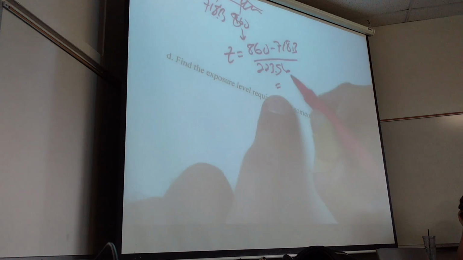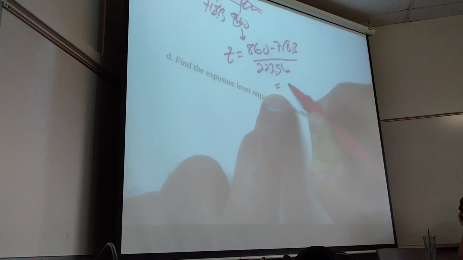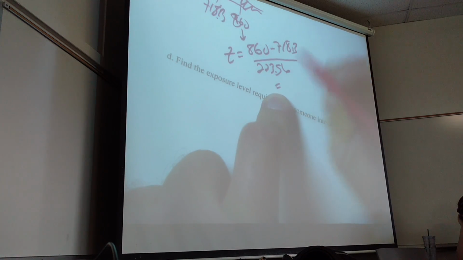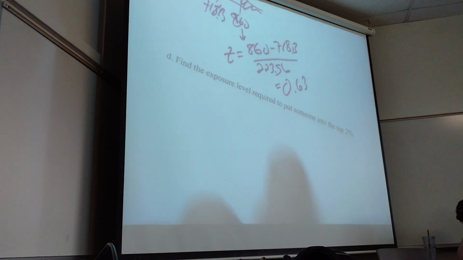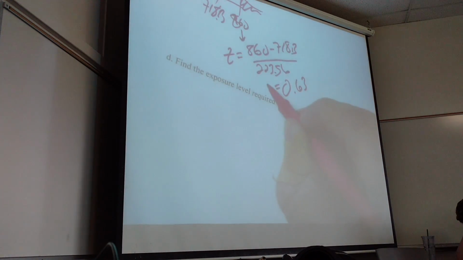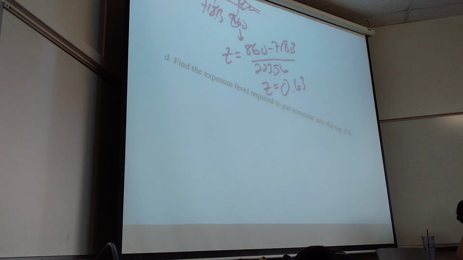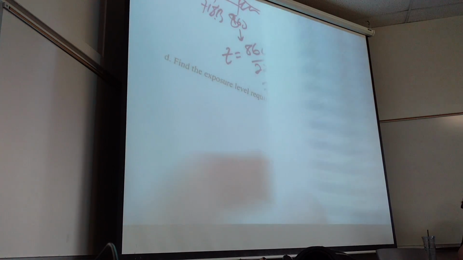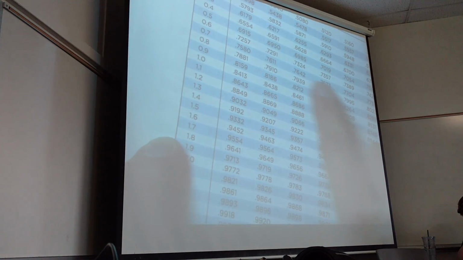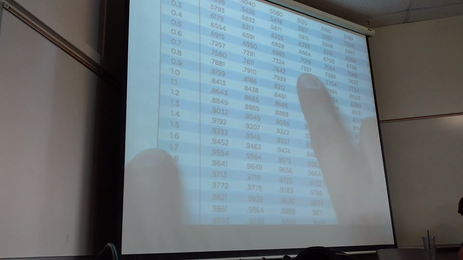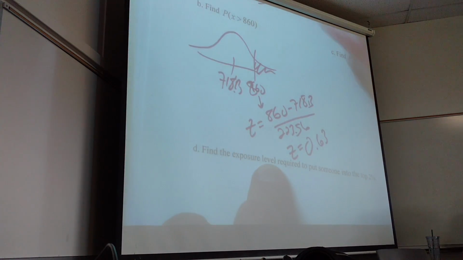I'm sorry, do it again. 0.6. 0.63. Again, people, be nice to yourself. Remind yourself that's a Z-score. Don't say 1 minus 0.63. That wouldn't make any sense. Now I'm just changing where I am on the picture. That's a Z-score. What do I need to find out? Probability. The area, the probability. So for 0.63, I get 0.7357. Where does that go on the picture? To the left.